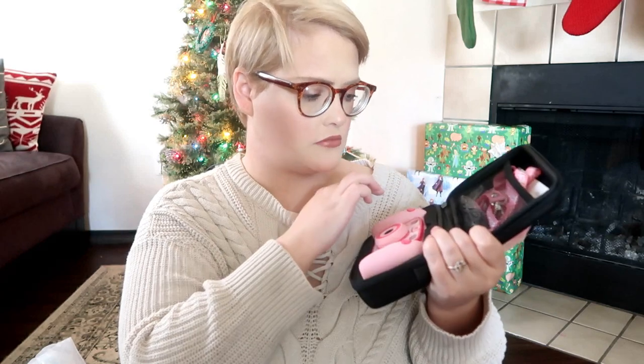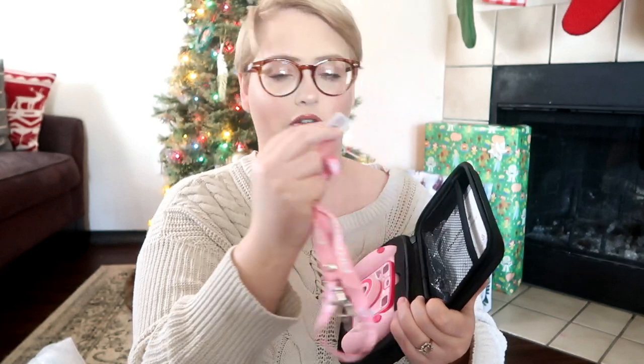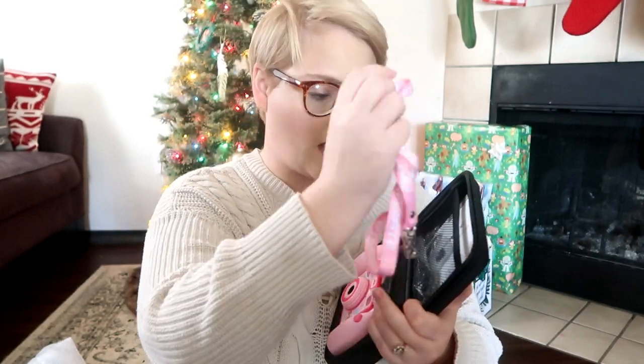I think this had a complete 5-star review, out of a ton of reviews. It has its own case, a charging cable and a thing for the computer, a camera strap, and a micro SD card included, so you don't have to buy an extra one for memory, which I think is awesome. This is really, really cute, and I think they may not be super excited at first. You'd be like, oh cool, a camera, but then when they actually get to use it, it'll be like a hot commodity item.